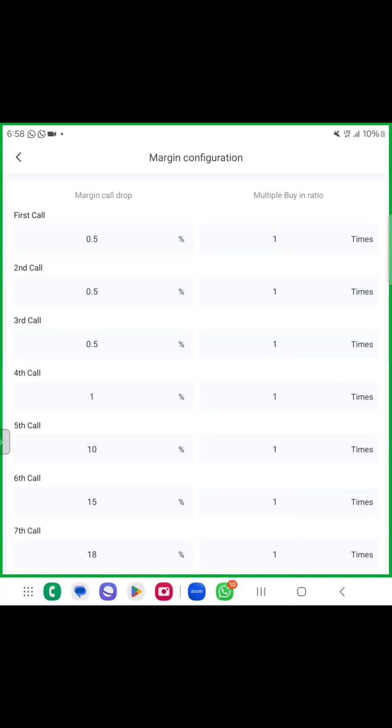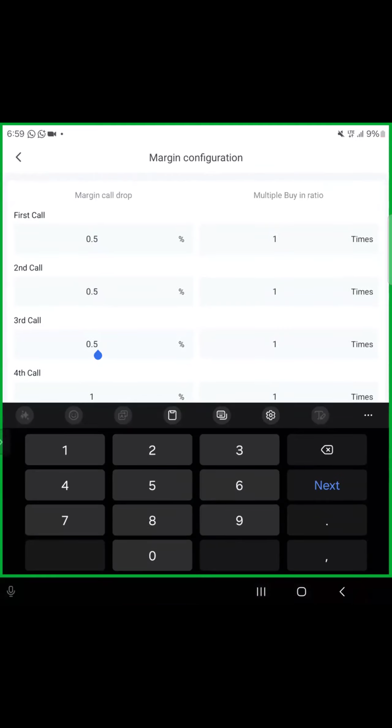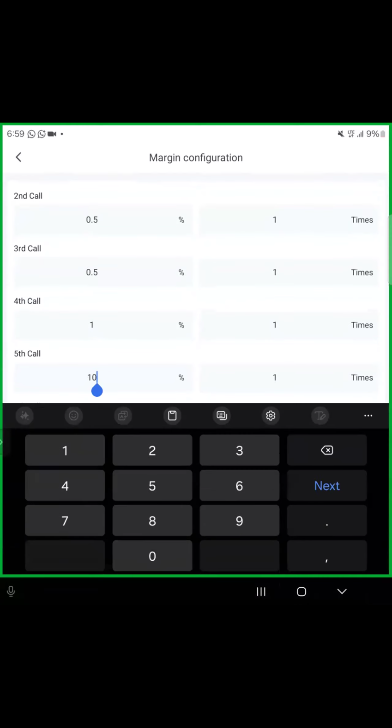But if you have a lower percentage from your first margin call to number 5 margin call, the robot can be accessible to buy all these margin calls, like $10 times 4 times 5, and give you with your first buy $50, $60 at a time, right? So that's the brain behind this lower margin call from each of these number 1 to margin call 5. That's the only basic brain behind it, nothing much.